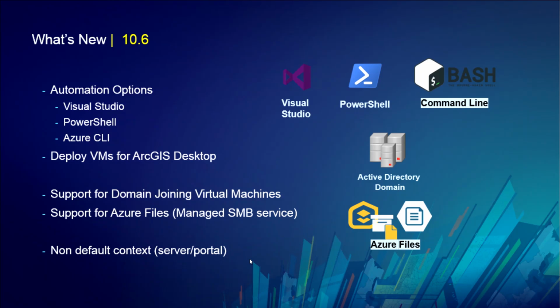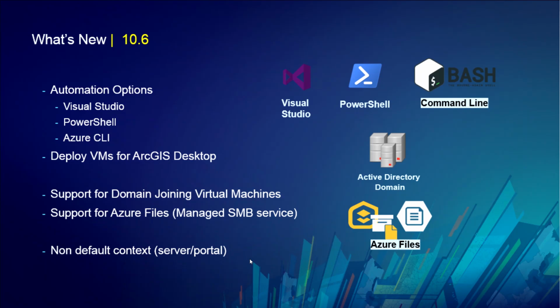So we added support for automation where I don't know if you noticed at the end of the Cloud Builder on the summary page, you can actually save out your automation artifacts, and then you can use that to deploy within Visual Studio or PowerShell, Azure PowerShell, or using the Azure command line interface, or Azure CLI as it's known, which is actually a cross-platform option that works on Linux, Mac, and Windows.